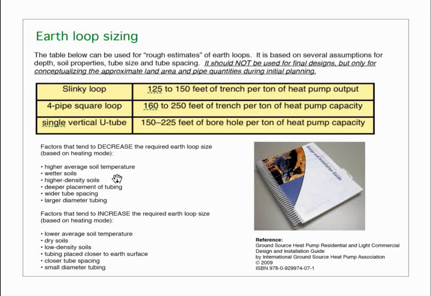And basically, you take the opposite of things that decrease the required earth loop size, things like light soils, dry soils, close tube spacing, shallow earth loops. The calculations are going to show you that it's going to increase the amount of tubing that you need. My recommendation, get a hold of that manual and or some software. Many of the manufacturers offer software to help you quickly pin down what these earth loop requirements are.